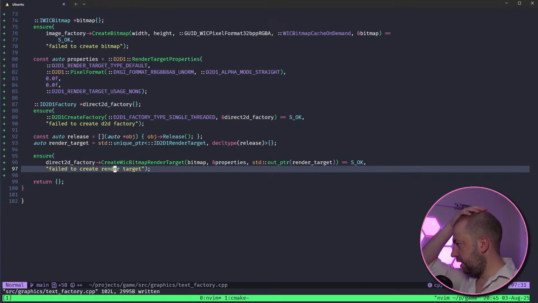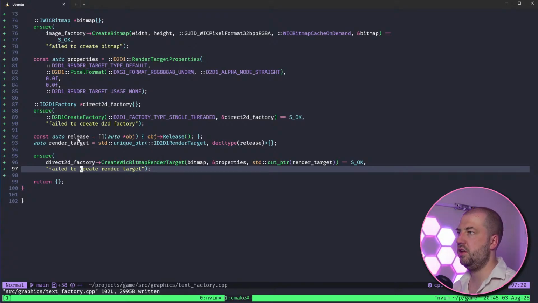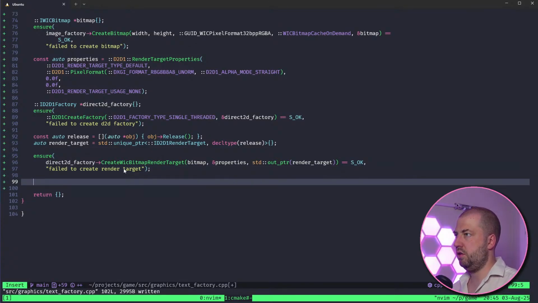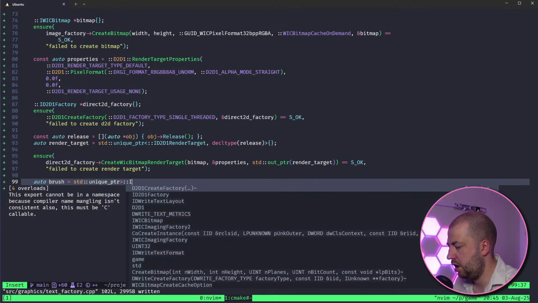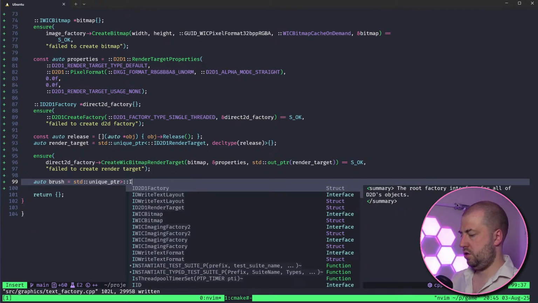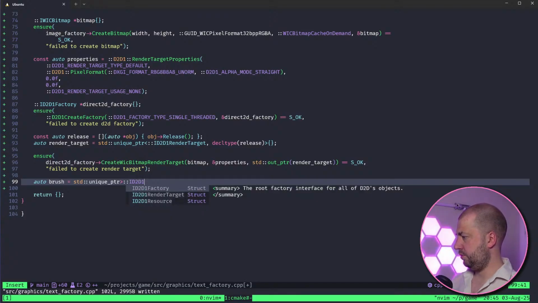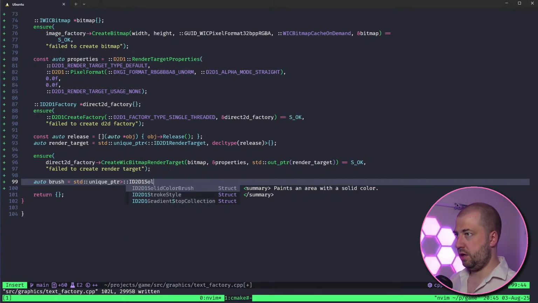Famous last words. Let's say we want to now create a brush. I think we need to use the same technique as this. So we can do auto brush equals std unique pointer ID2D1 solid color brush.